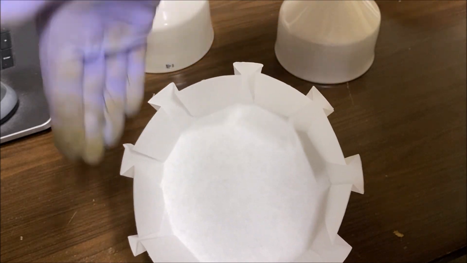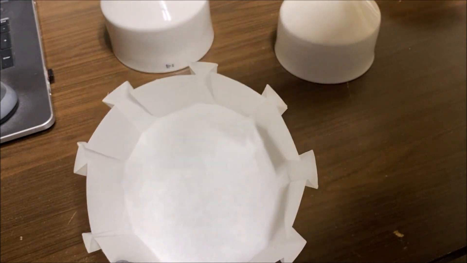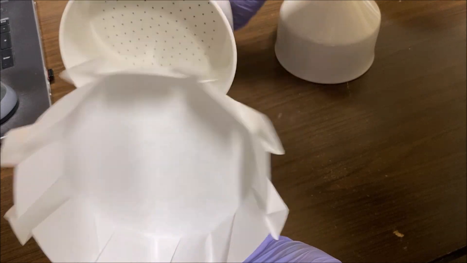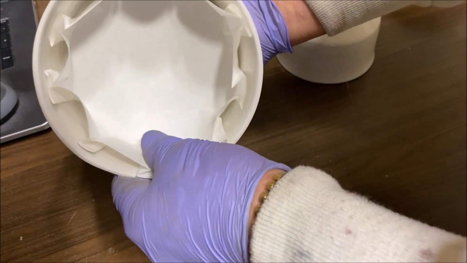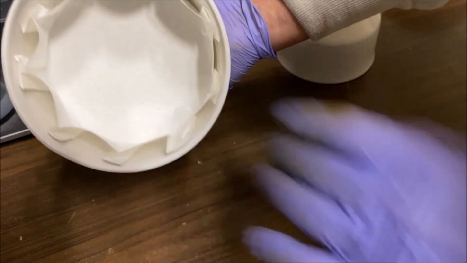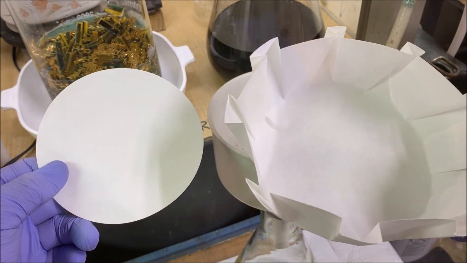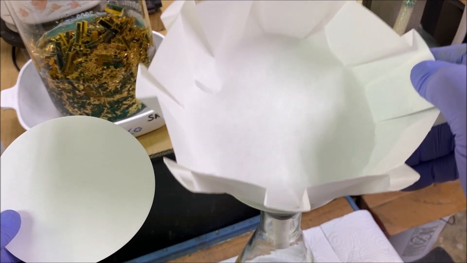Or else it will fold and cock sideways, and some of the liquid can get past the filter down into the funnel. And that fits right down inside of our 12.5 centimeter funnel. The advantage of having a specially prepared filter is when we're trying to collect solids like we'll be doing here.